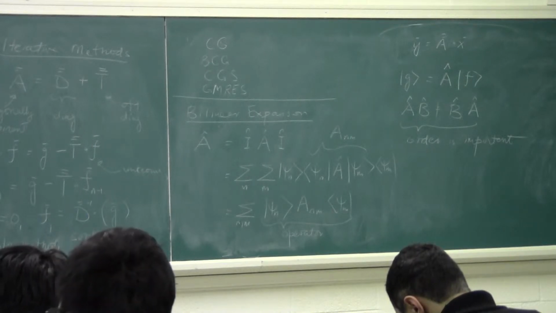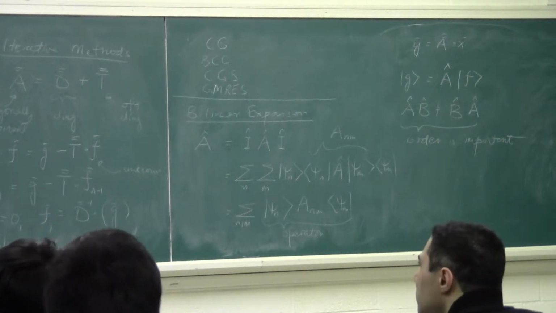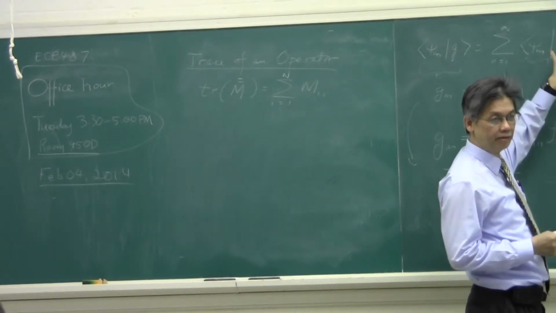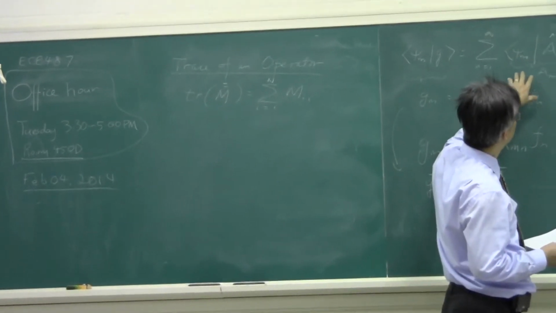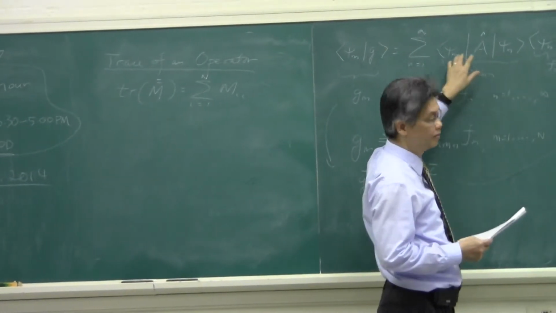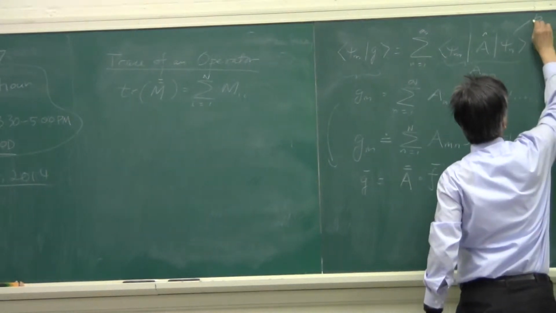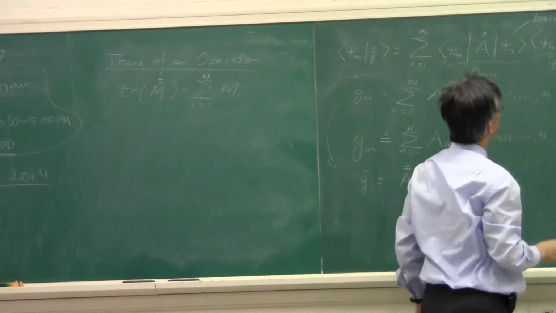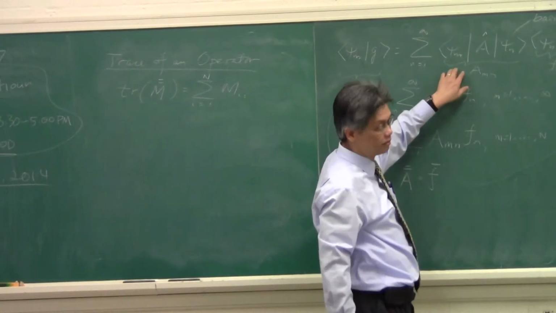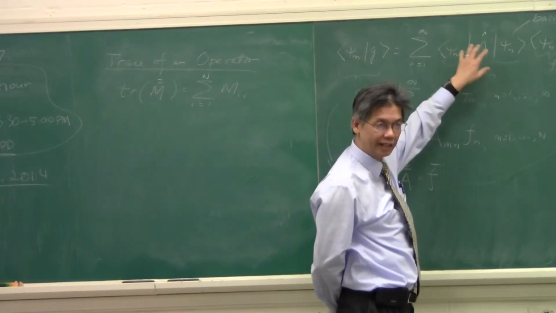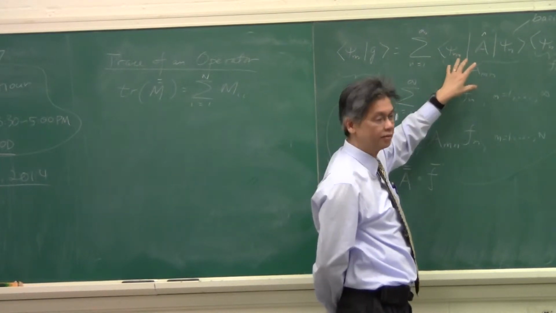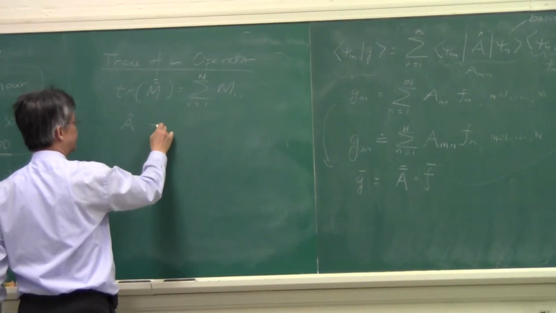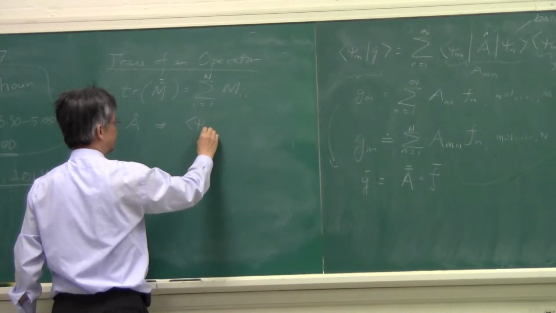And it turns out that the trace of an operator is independent of what representation it has. This is called a matrix representation of an operator. Okay? And depending on what basis functions you use, this is called a basis function. Depending on what basis functions that you use that are complete and orthonormal, you will get a different matrix representation. So if you want to find the trace of an operator, the first thing you do is actually to find its matrix representation.